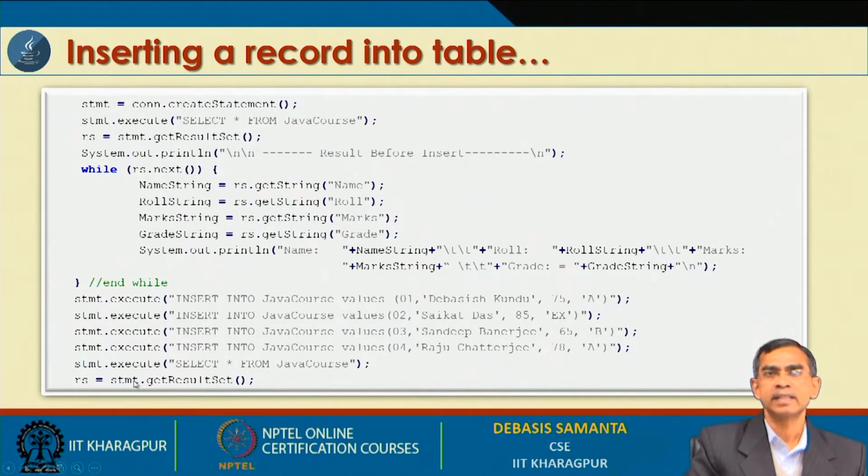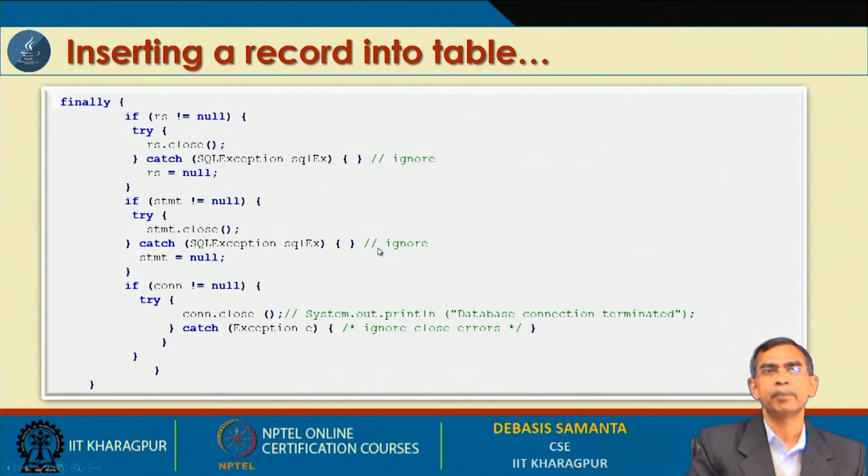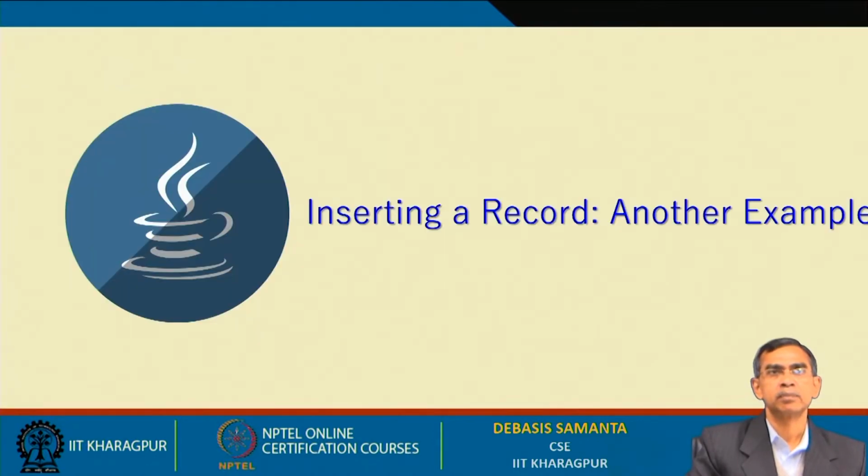Finally, we can get the result sets using this RS statement, and the result can be obtained after the execution, and then the result can be processed again, because it will process all the results obtained from this one, and then the result can be shown on the display screen. So this way you can establish a connection, and once the connection is established, we can fire many SQL statements to be executed, and on the successful execution of each statement we can get the result, and those results can be processed using these few codes that we have mentioned here. Finally, all those programs should be put into the exception handling try and catch mechanism.